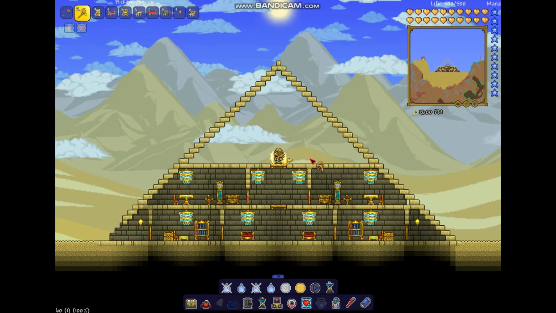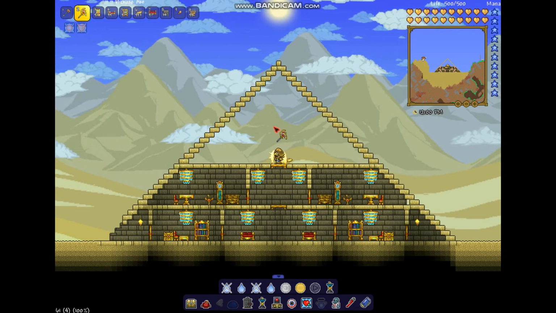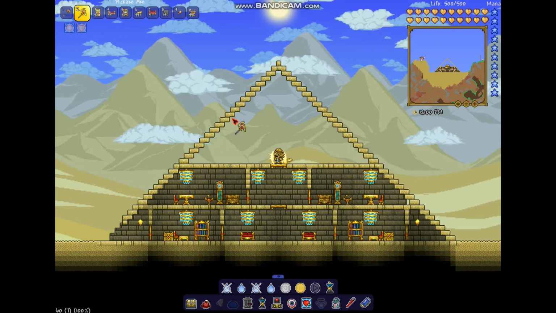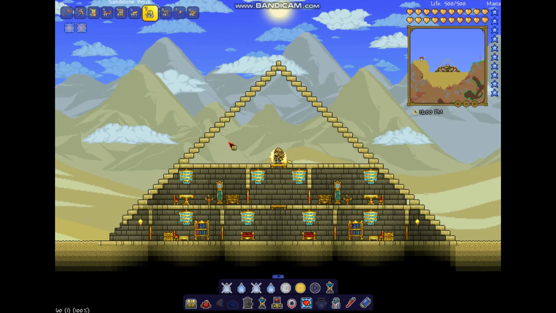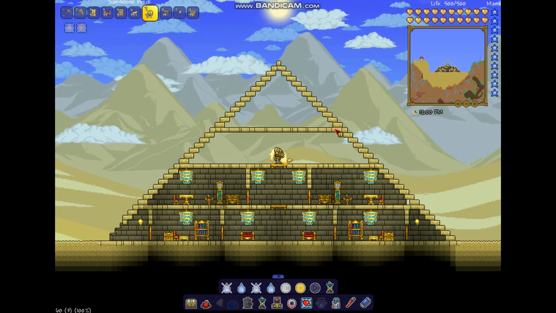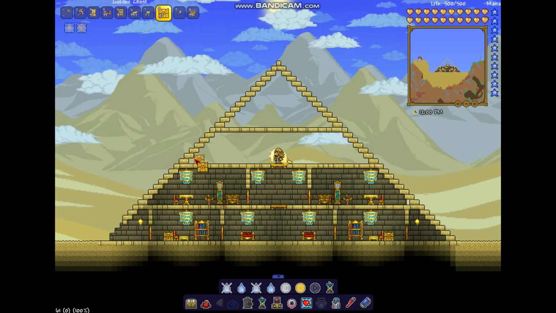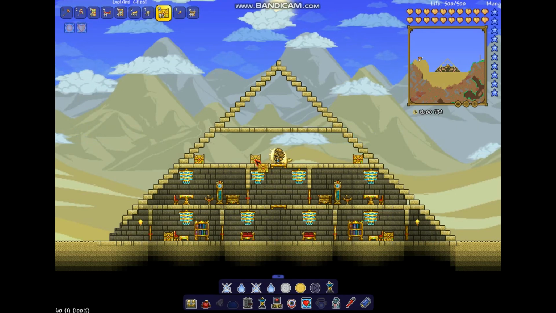Okay, so now that I have the second area finished, I am now going to start working on the third layer, and this layer is going to be the storage room and the storage slash crafting room, because you need a place to craft all of your stuff, and you also need a place to store all of your stuff. So now what I'm going to do is take out these lovely looking chests, and then I'm going to start placing them down.